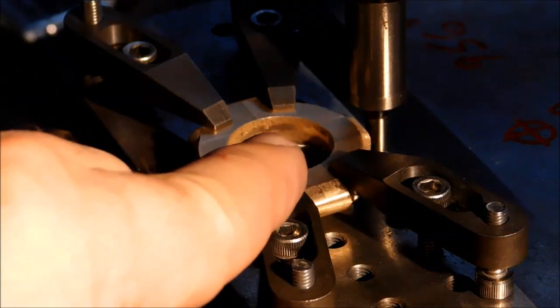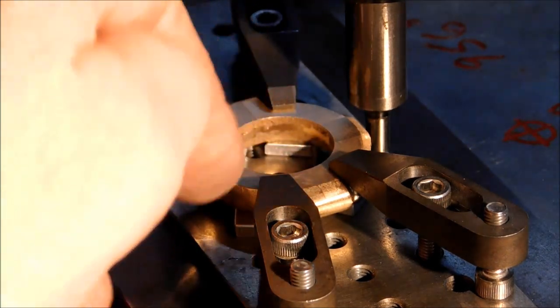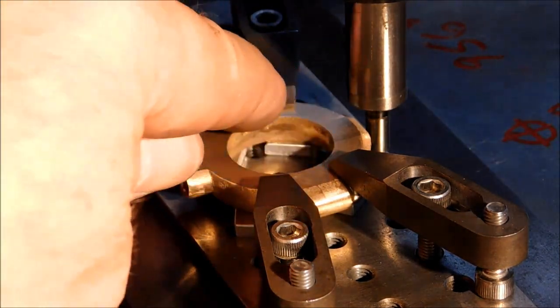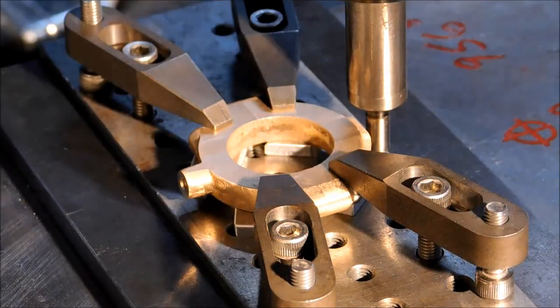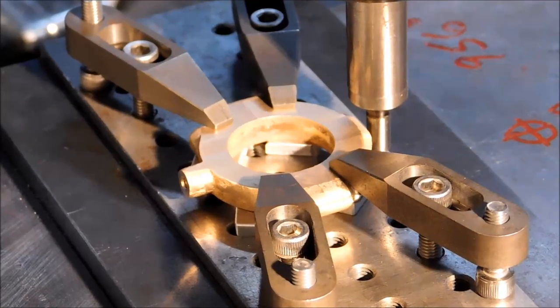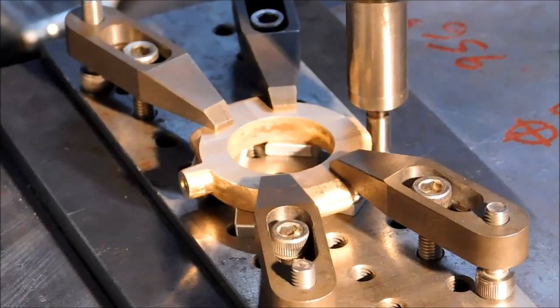Once I establish the center line, I'm going to jump into the center of the pocket and bounce back and forth off the sides. That is less important, but I will get a similar central reading, and that's where I'll do my 0-0 and bore this to 1 inch. I'll pick back up on the boring operation. I'll let it run, but we'll go fast forward on this.